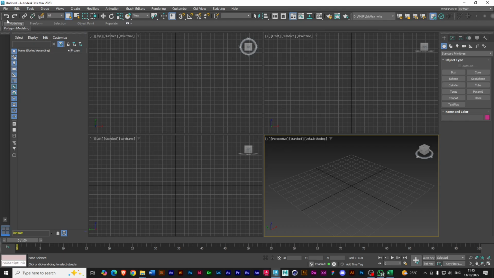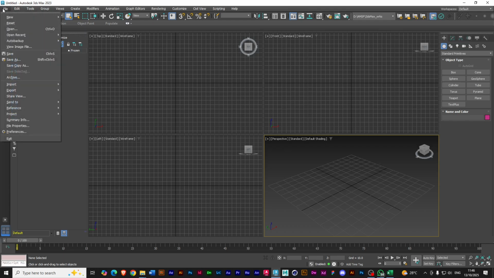Okay, so I want to do the setup that will allow us to get our files relatively, so that it doesn't look for them specifically. Even if the file is not in the same folder, as long as it's on your system, it can just find a way to link it. So let's come under File and Preferences.